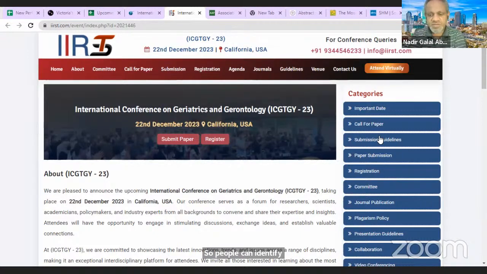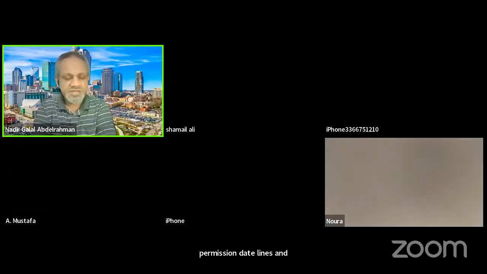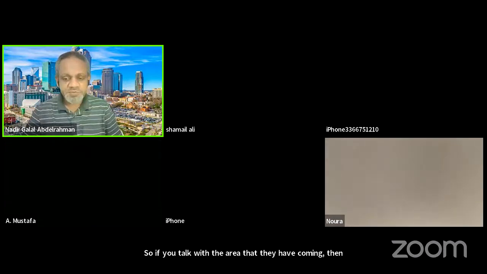And as you mentioned, you can look at the submission guidelines and see what the themes, what the area they want you to look at and present. Sometimes they focus on certain areas, sometimes they are open. So if you target the area that they have some interest in, then you will have a bigger chance to get accepted. Excellent.